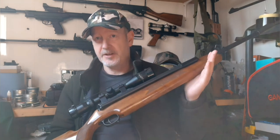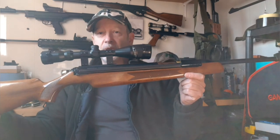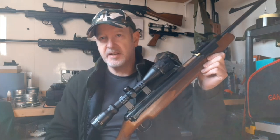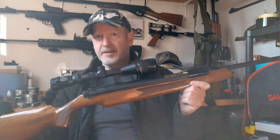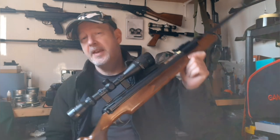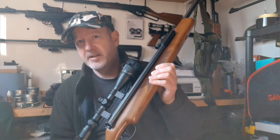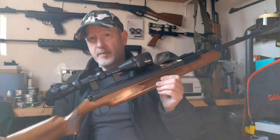That was the best thing that ever happened to it. As you can see, it's long — 44 inches, I think, 110 centimeters — the barrel equates to around a foot of that, so 300 millimeters, 30 centimeters. It weighs in at 8.8 pounds unscoped, so it's quite heavy. It's a side lever action — probably the best side lever action rifle ever made in my opinion, one of the best air rifles ever made.